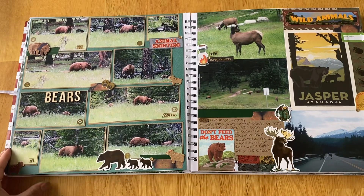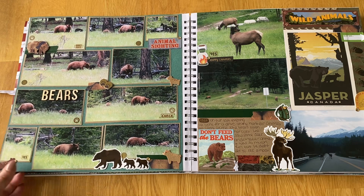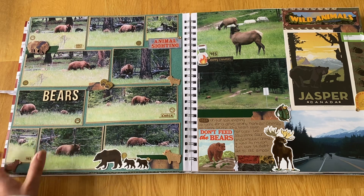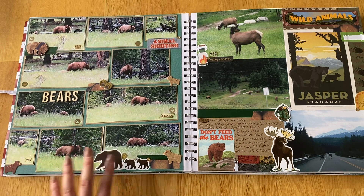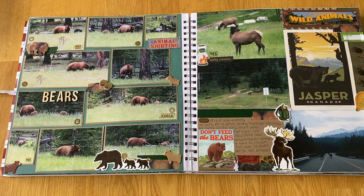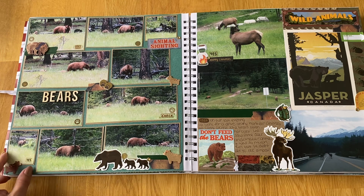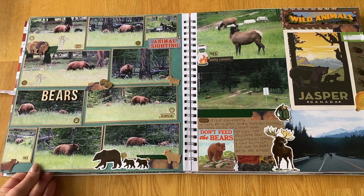We went for a drive in the afternoon because the best time to view wildlife is late afternoon into evening when it's cooler and most animals aren't sleeping. We got to see some more bears — a mother with three babies, two little brown ones and a dark brown-black one. Again these look very close but we were quite far away in a field; my camera zooms in well. It was just so cute to see all the little babies with the mother bear — we were just so happy.